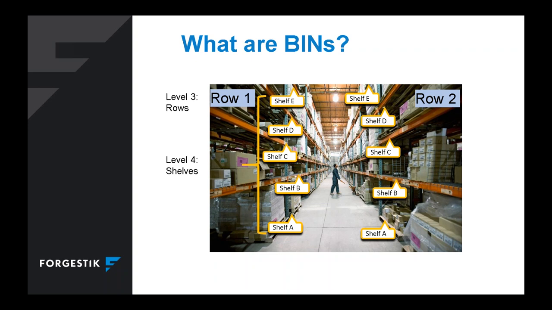For people who aren't as familiar with bin locations, you can see this example here. It basically takes your warehouse and divides it into logical chunks of space — each chunk of space would be considered a bin location. It doesn't actually have to be a physical bin. You could have a Home Depot or Rona-type warehouse with racking, rows, and shelves. You can call them row 1 shelf D, row 1 shelf B, or get more specific: row 1, column 1, shelf 2.